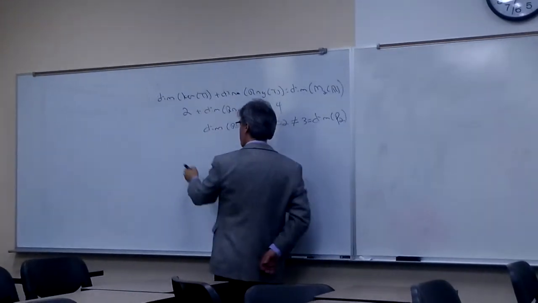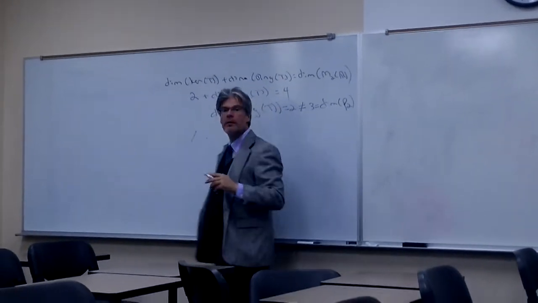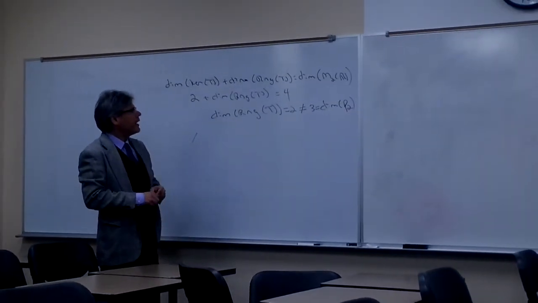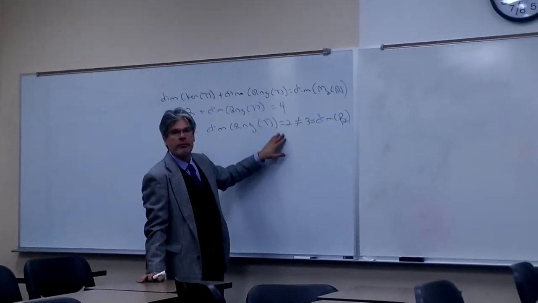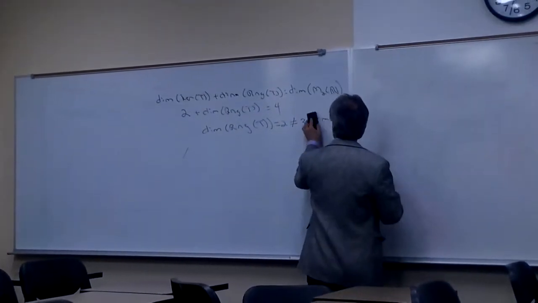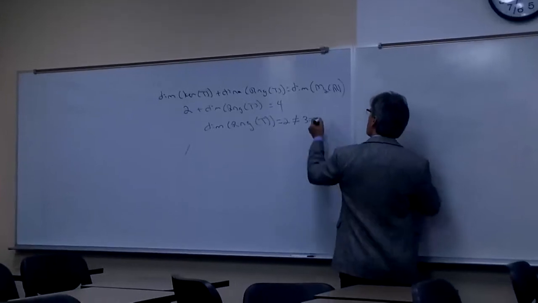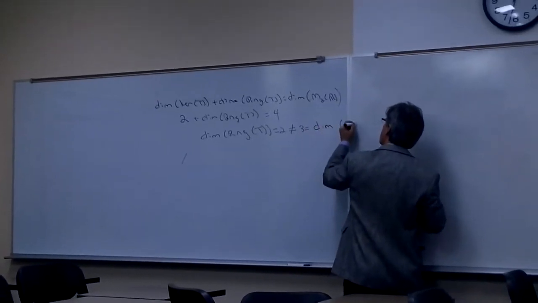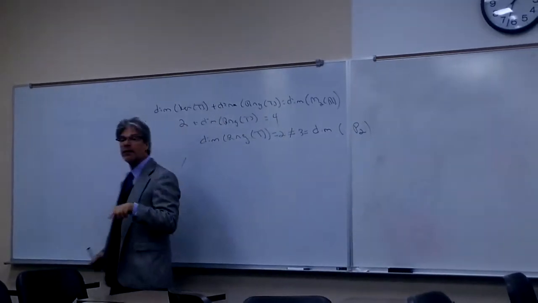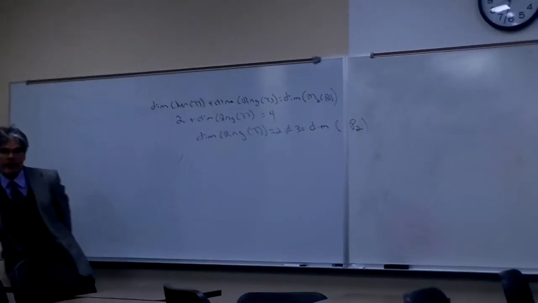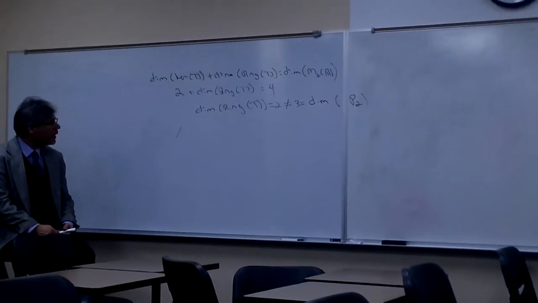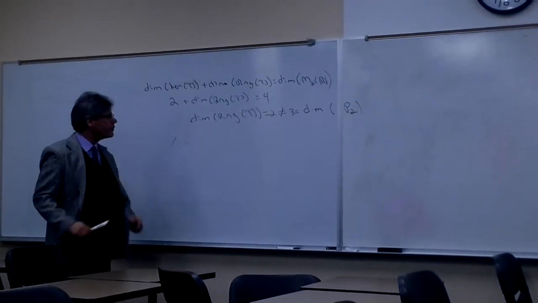Can you just show me how you got 3 for the range? I didn't. I got 2 as the dimension of the range. I was just simply looking at the dimension. 3 is the dimension of P2, because you and I know what P2 is. It's the collection of all elements of the form a sub naught plus a sub 1 x plus a sub 2 x squared. Therefore, it clearly has dimension 3. Therefore, T is not onto.